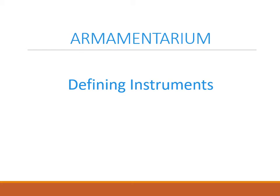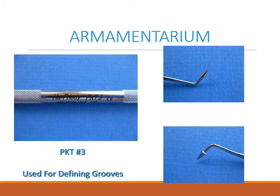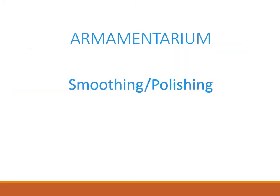Next, we have defining instruments. Here's a PKT number 3, and you can see that this one has a cone-like tip. So with a little bit of heat, this instrument may also be used for defining grooves. Next, we will talk about how to smooth and polish your wax-ups.